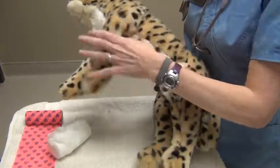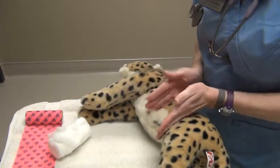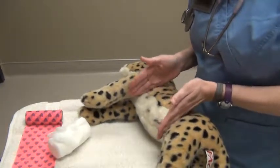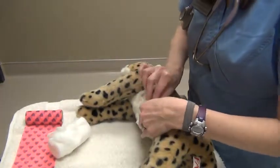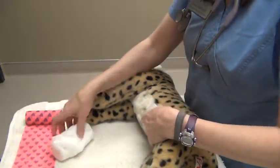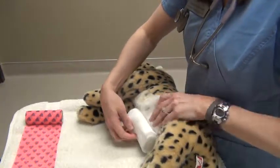We're going to keep this bandage really simple. When we do an abdominal bandage, we're just going to wrap, obviously, the abdomen. Sometimes people will go up onto the chest, but we're just going to do abdomen. So I'm going to go and apply my first layer. We're going to pretend that she has a wound with this bandage. So you're going to apply the primary layer, which is the Telfa, to keep anything from sticking.